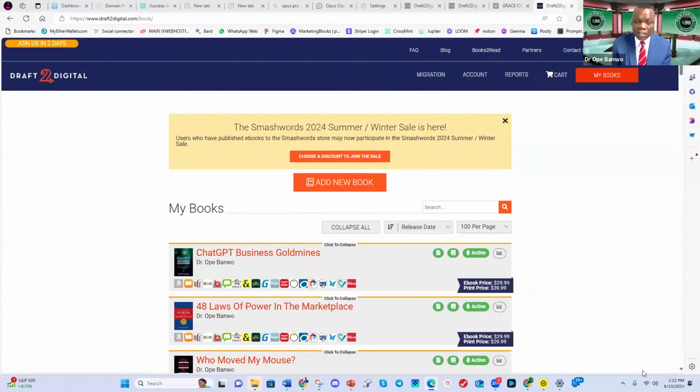The only caveat I have with Draft to Digital is that I've noticed that sometimes they just close an account because it's Nigerian, and they will tell you that Nigerians are not allowed to create stuff here. But somehow it's not automated now. So apparently a lot of people are getting away with it. It is possible they may automate it later where it becomes automatic, or they may finally figure you out after 1 month or 2 months. And when they do that, they're going to close your entire account. You're going to lose all your books there, and they're going to pull them from the stores that they are in.